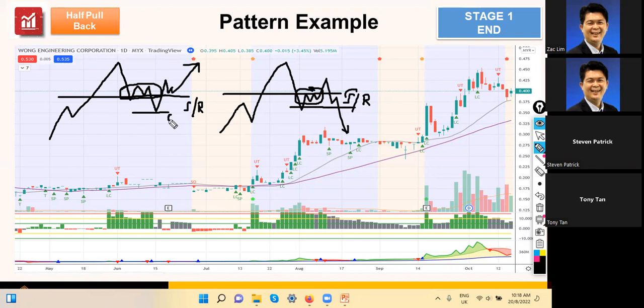Sometimes the cut loss position might be hit, then it goes up again. It's a V-shaped recovery. If we know that it's a V-shaped recovery, we can always cut loss first, then re-enter again, because we don't want something bad to happen. If you do not cut loss here, this position will certainly come down. So in these two patterns, the important thing lies in your support and resistance, and that's why the volume profile comes into the picture in this area, to determine whether it's genuinely going up or genuinely going down.